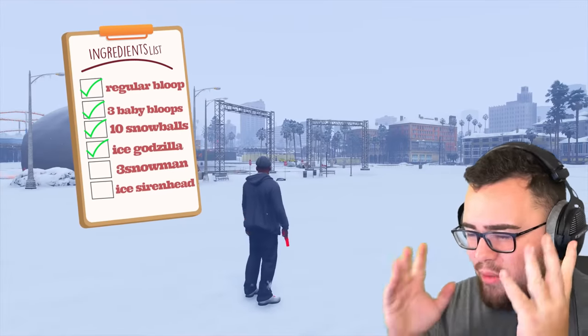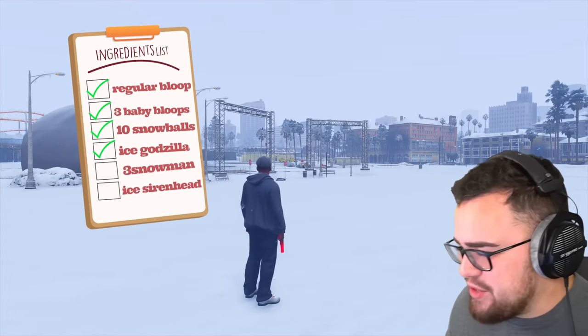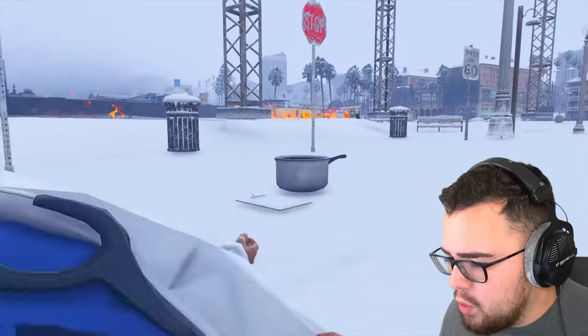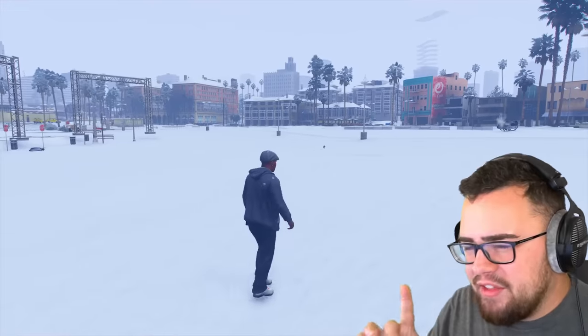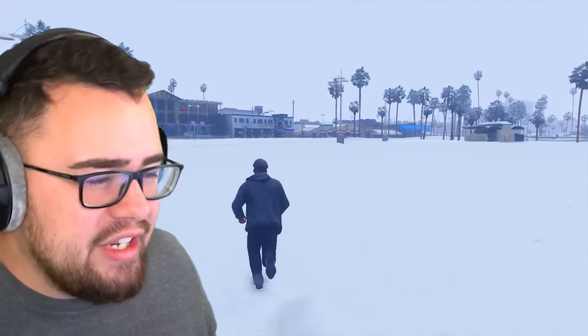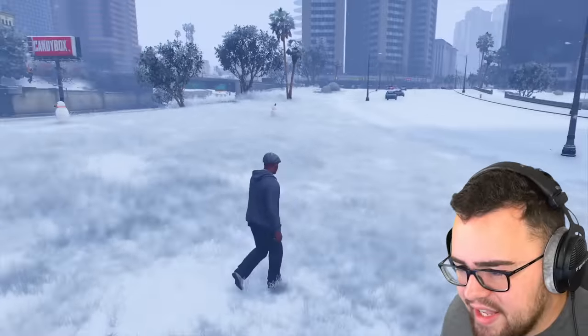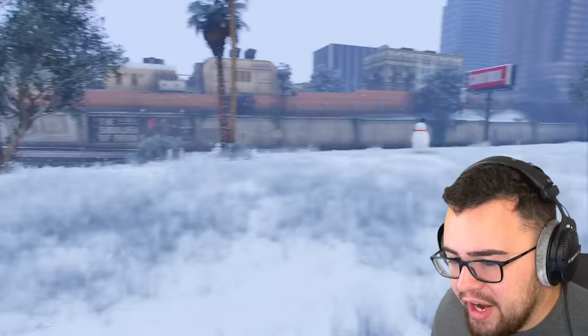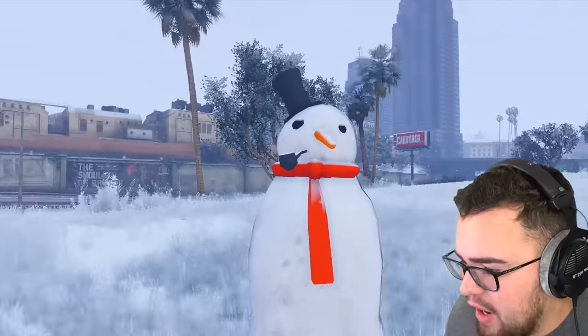Let's look at the list. Now, we got everything on the list besides three snowmen and an ice siren head. And of course, the special potion. Now, to be able to find three snowmen, we're gonna have to go to a very lovey-dovey side of town. Wait a second, maybe not. I just found two snowmen. There's one there and one there. Where's another? Ooh, I just found the third snowman.